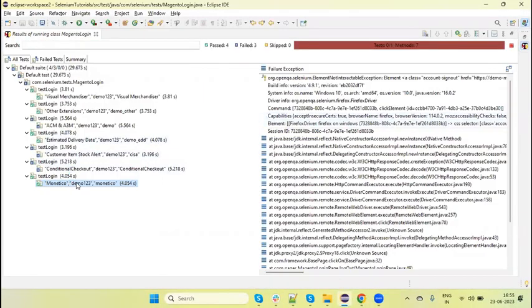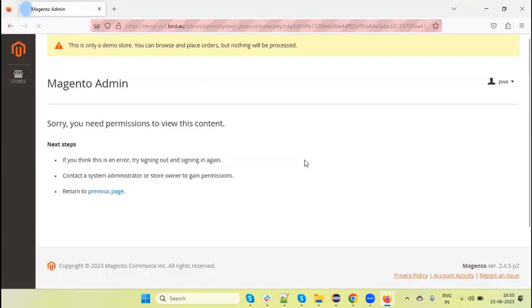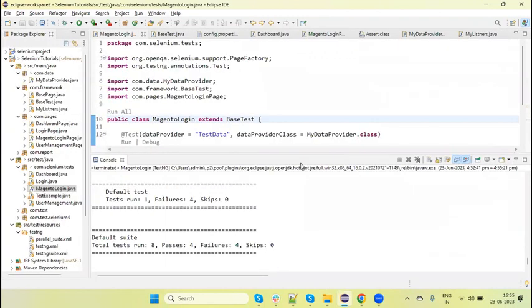Yeah, this passed. And now it's running the last test for the last data. Now it's running for the last user data. It will select the PWA, login, and then log out. 4 passed and 4 failed. So it passed for 4 test data and failed for 4 test data, right? Why this is failing, we need to debug.